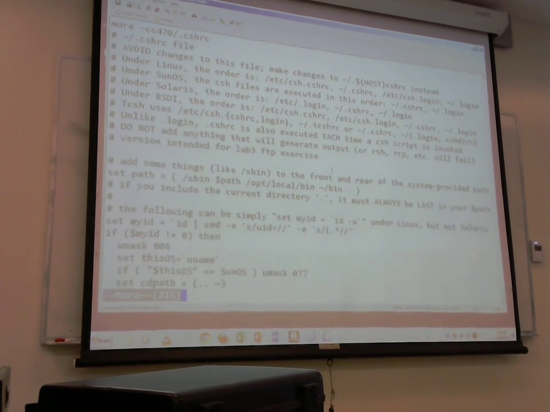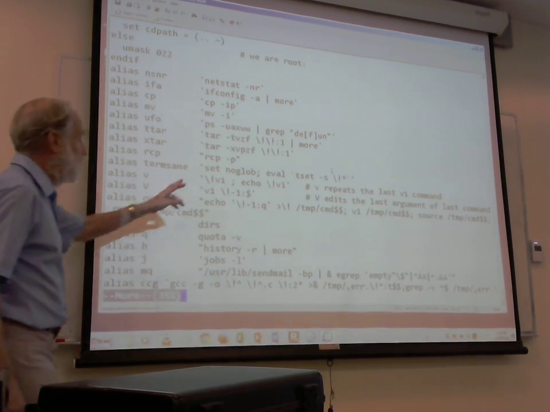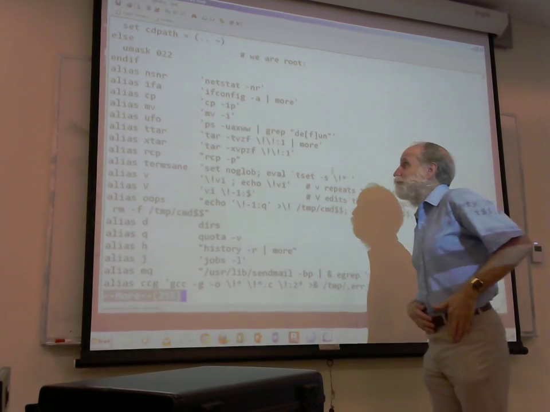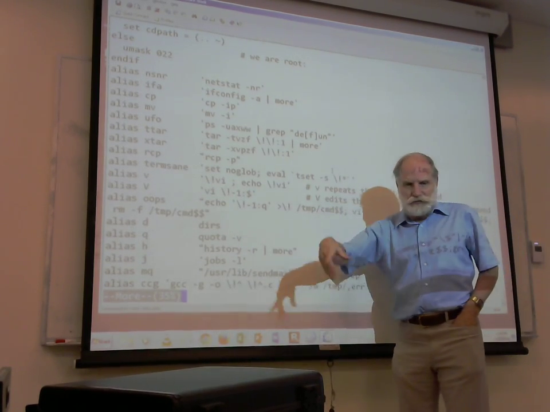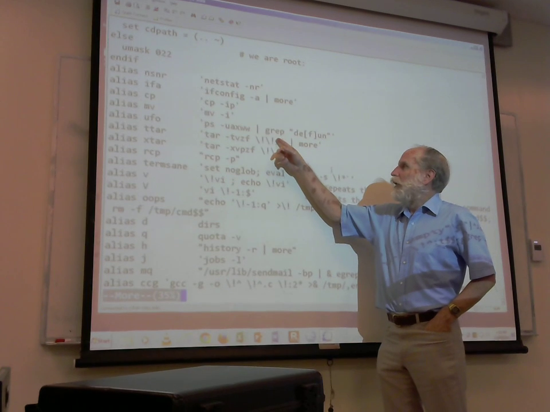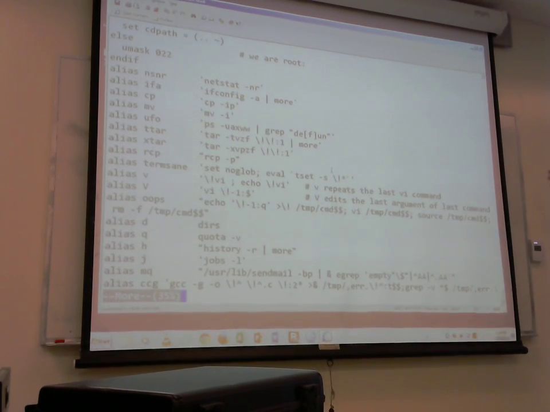All right, now let's see if we can figure out what these exclamation things are. Okay, I think you're familiar with, because I've used it several times here, when I do exclamation point dollar sign here, that means take the last parameter from the previous line.